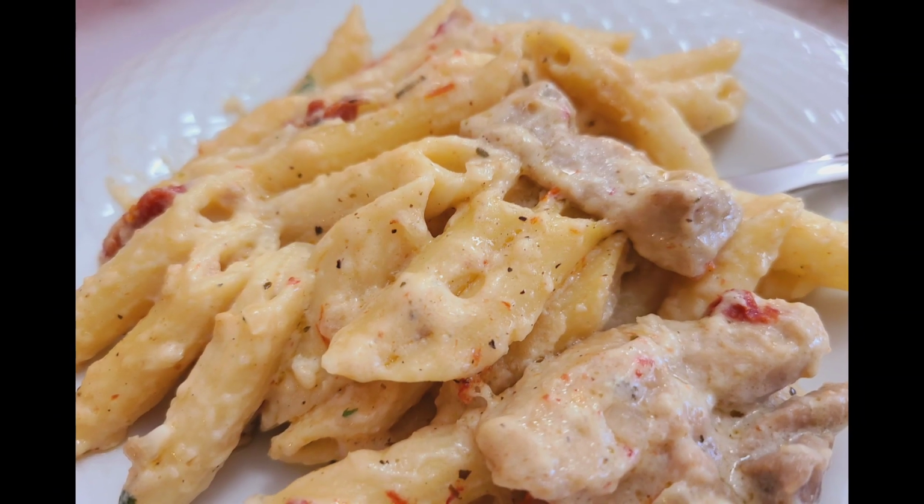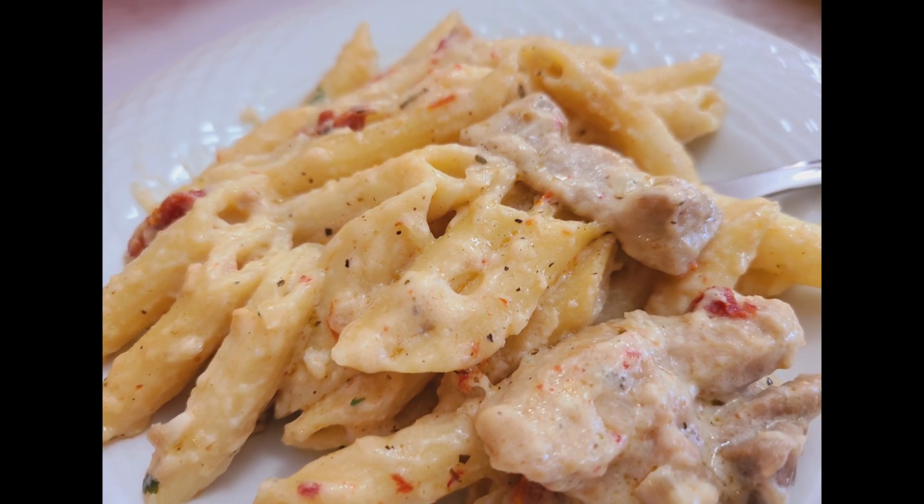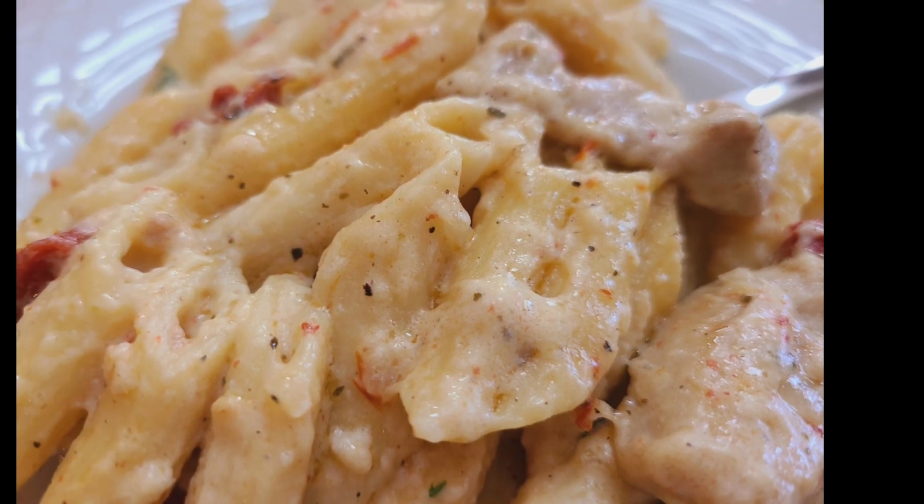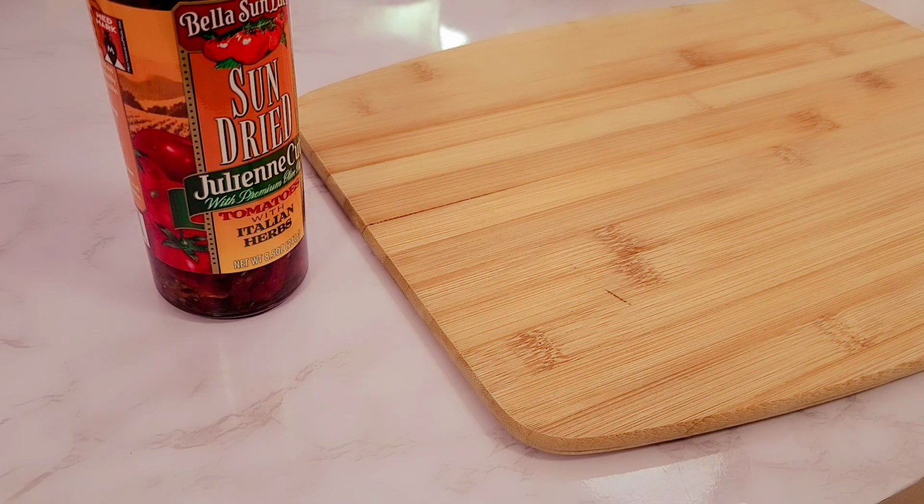Hey guys, today I'm sharing with you one of the best pasta dishes that you can make. This is my favorite by far, I think. It's my creamy chicken Tuscan. Let's go ahead and get started.